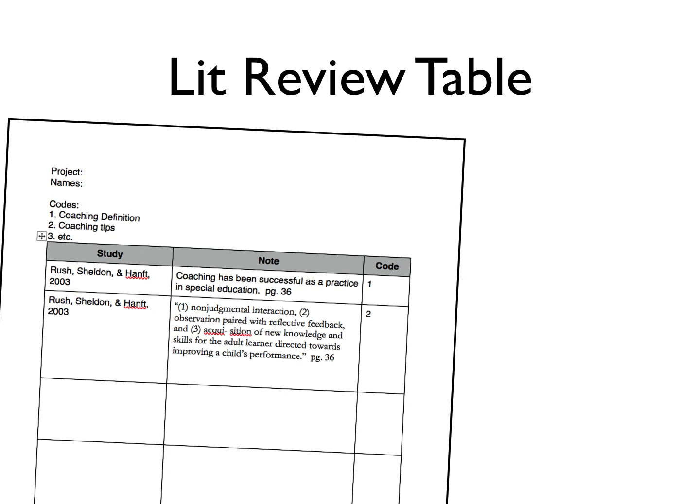What's so cool is if you do this in Word or any kind of a table tool, you can then sort by your codes, and then no joke, this can literally write sections of your paper for you because you've put it in your own words. You can also put quotes in there, of course. You want to make sure you carefully put in the page number so you're not hunting that later. This is a fantastic tool. I hope you can see how that works here. You highlight and then you pull it into a table like this. You can adapt this, remix it.